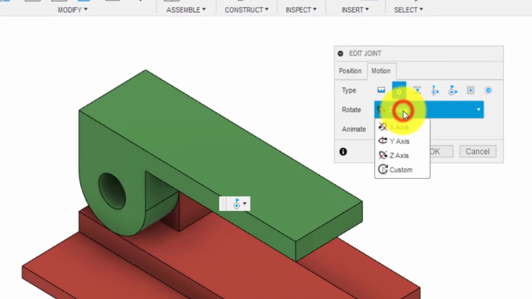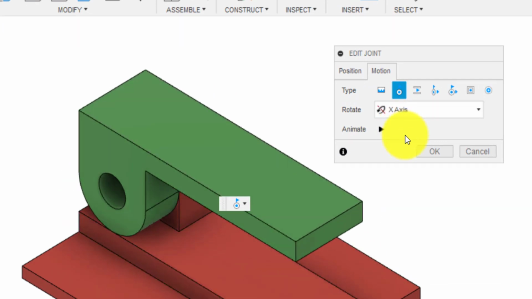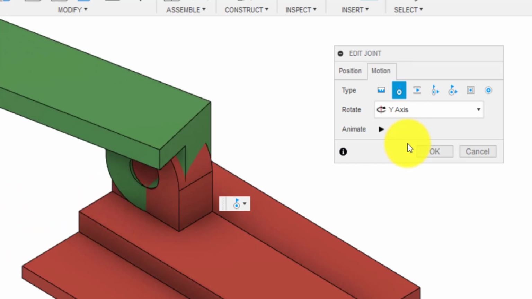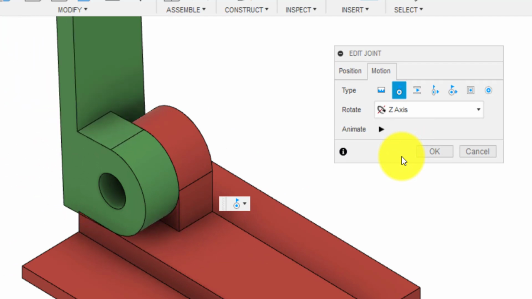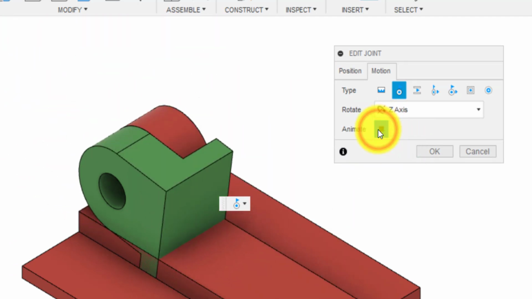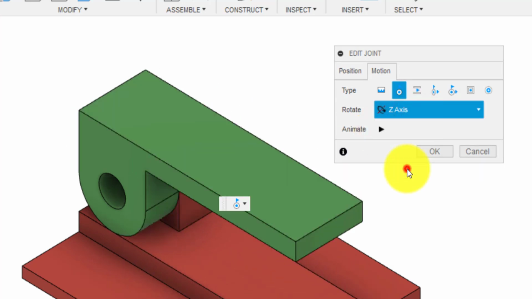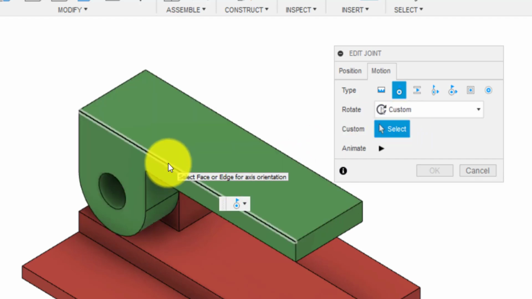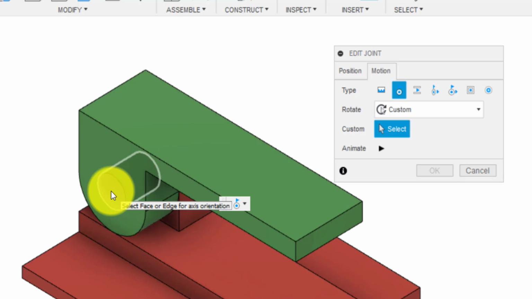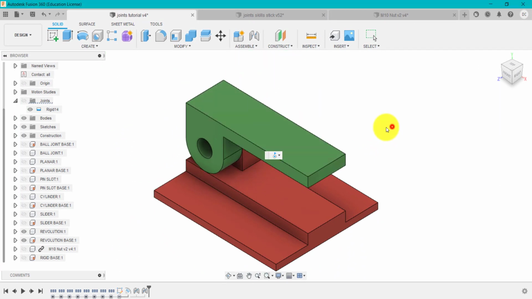If you made a mistake and you selected the wrong axis, or you wanted to change something, under motion, under Revolute, you've got these options here. So you can press X, if you wanted it to interact that way, Y, if you want it to interact that way, and of course Z is how I want it to interact, like so. And the play just gives you that option to see how it interacts. Custom will allow you to select other axes by selecting edges, as well as the insides of faces, like on the inside of a cylinder or a hole. But we want to keep it quite simple and Z, and click OK.